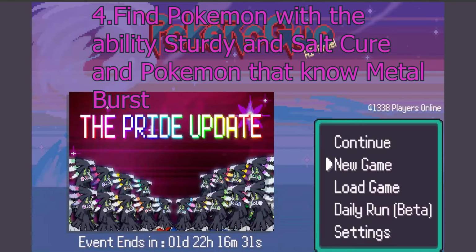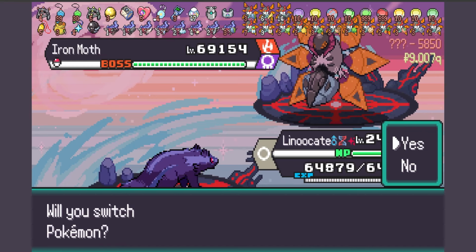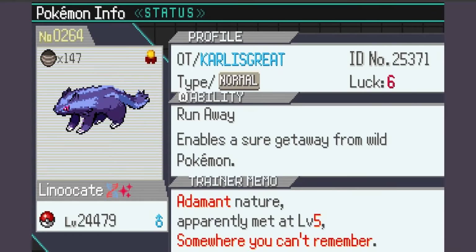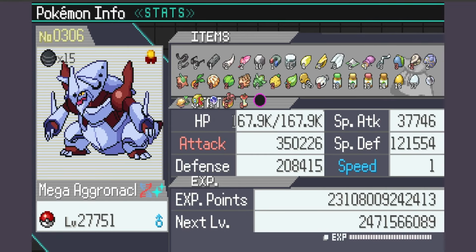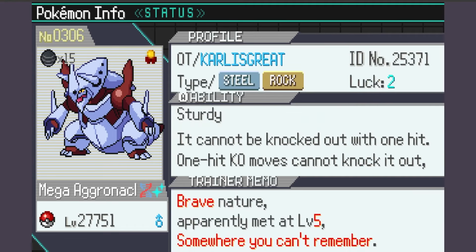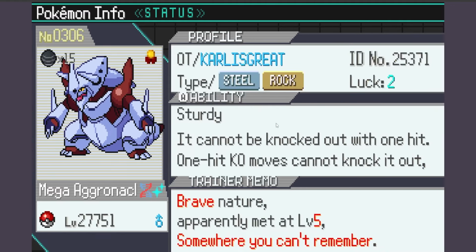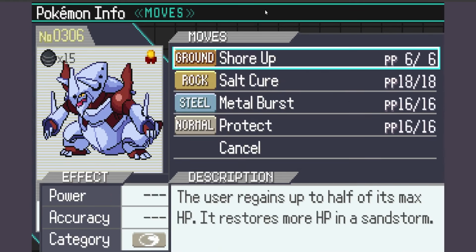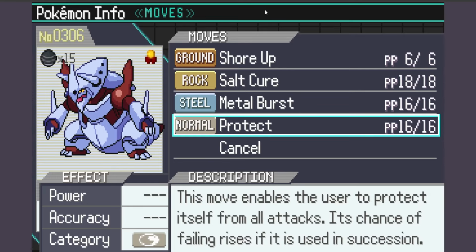So let me give you a prime example on one of my endless runs. As you can see, you can look at my team. I have Runaway Luvdisc with Super Fang, Whirlpool, Extreme Speed. Ignore the Flamingo. So this is a guy, Mega Aggron Cole. This is a DNA cross fusion of Nacli and Aron, but as Aggron and Garganacl. He has the ability Sturdy, and he has Salt Cure, Metal Burst, Protect. So the strategy is just metal.